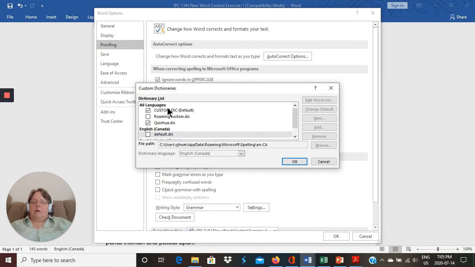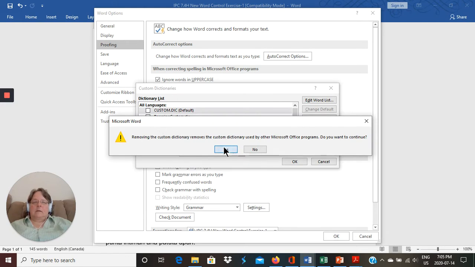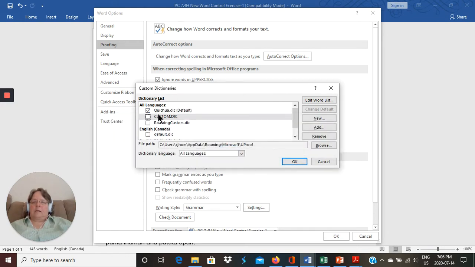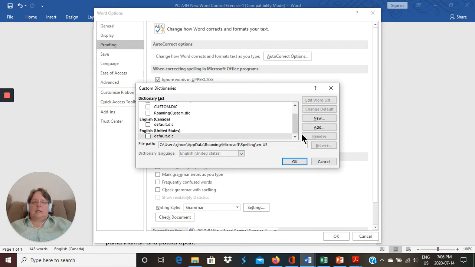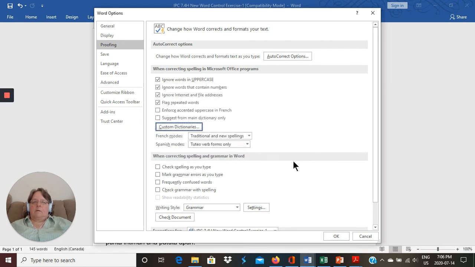Now you'll notice that here we have these three different options. So we just do this so that the Quechua dictionary is the only one checked in our dictionary list. Okay, we can do OK. Now the other thing you want to check is check spelling as you type. But you don't want to have anything of the grammar check, because none of the grammar is going to work with the English grammar. So you don't want any of that. So we can do OK.